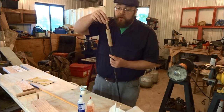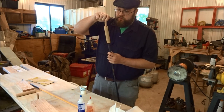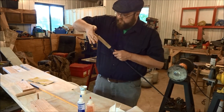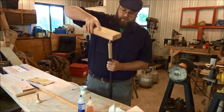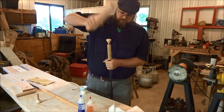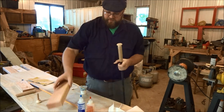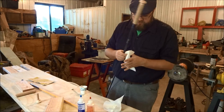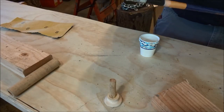This is probably way more glue than I really needed. Better too much than too little. Okay, this one's a tight press fit. We're gonna have to pound it. Alright, well, it's never coming apart. To the next one.